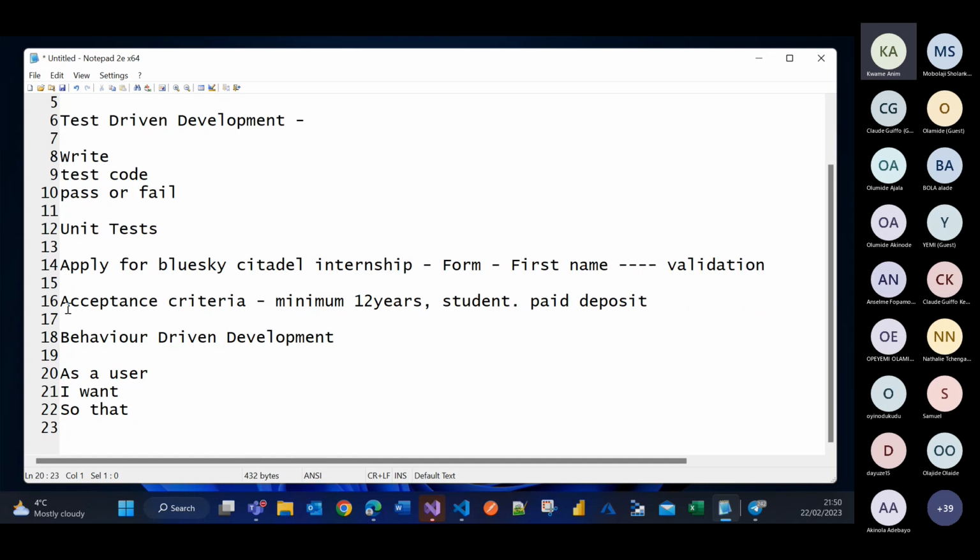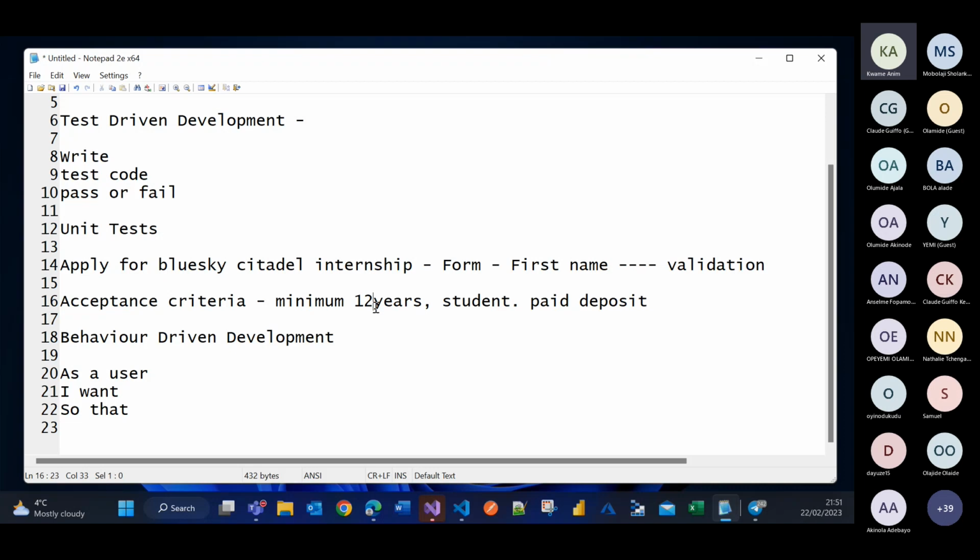They now describe some of the scenarios: in which scenario would this particular acceptance criteria be met when the person is 12 years. So if the person is less than 12 years, we should not be able to accept, maybe because of GDPR, legal registration, and all those things.